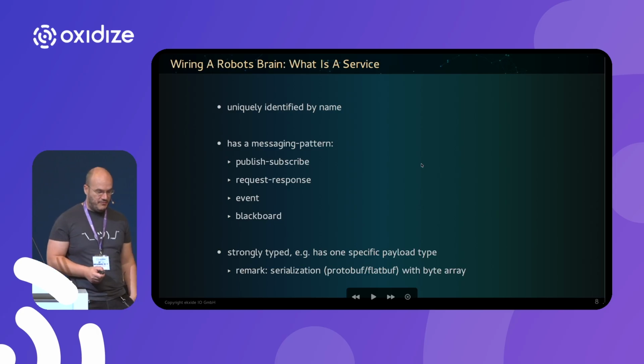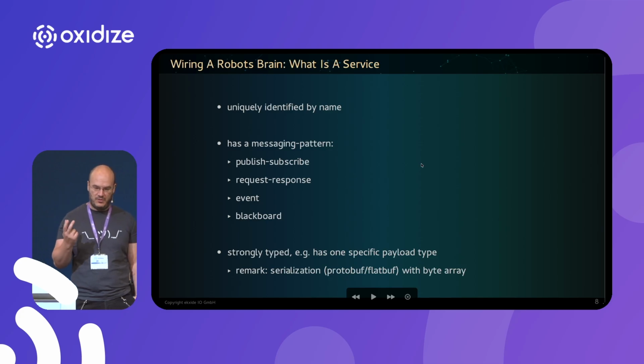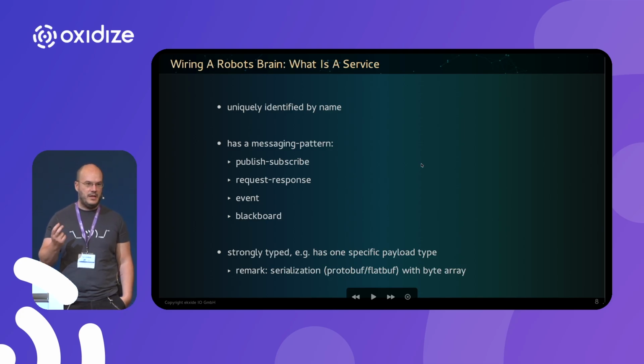First of all, I want to define what a service is, which is, let's say, the most fundamental building block in iceoryx2. It's a thing which has a unique name, for instance. It can be called camera or radar or whatever you want to call it. It has a specific messaging pattern, publish-subscribe, for instance, if you have a sensor which just sends out a stream of sensor data. Then there is request-response. When you, for instance, say, hey, robot, drive from A to B, then you have a request, and then the robot maybe sends you a response where it says, yeah, I'm going now to B, and now I have arrived at B, for instance.